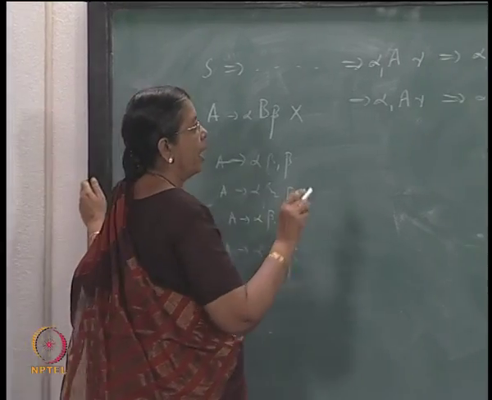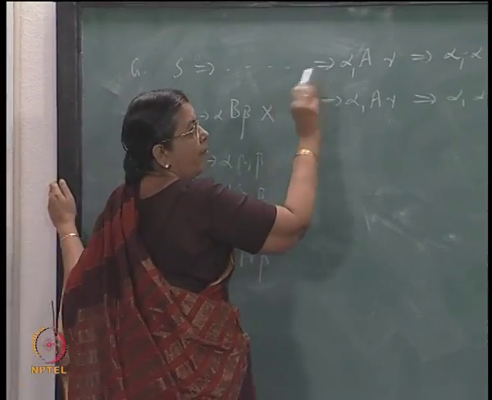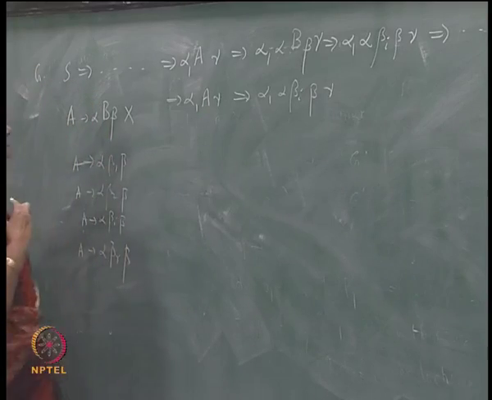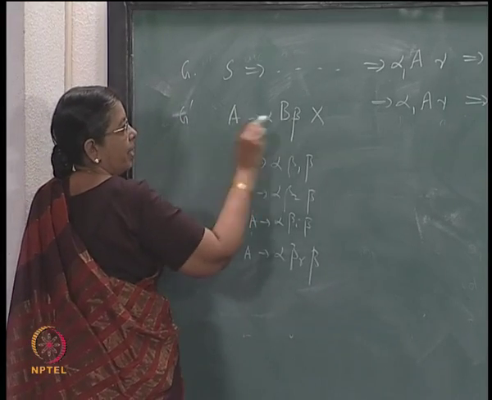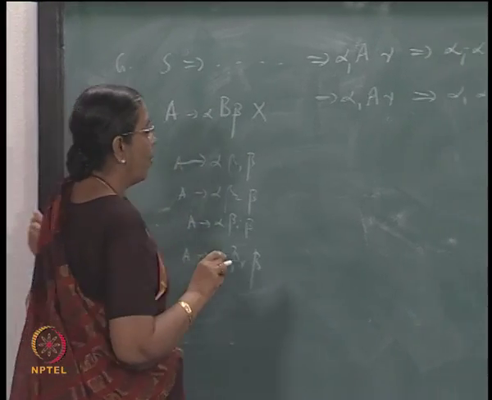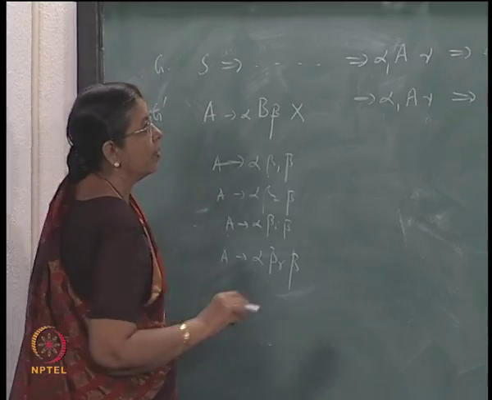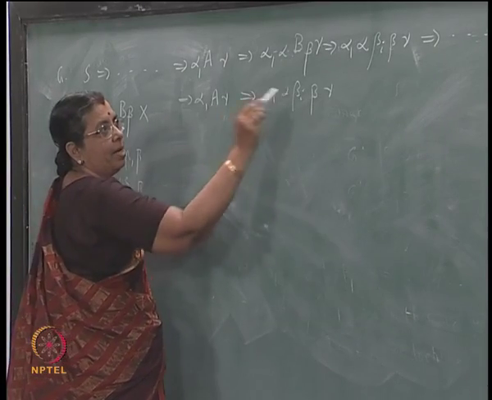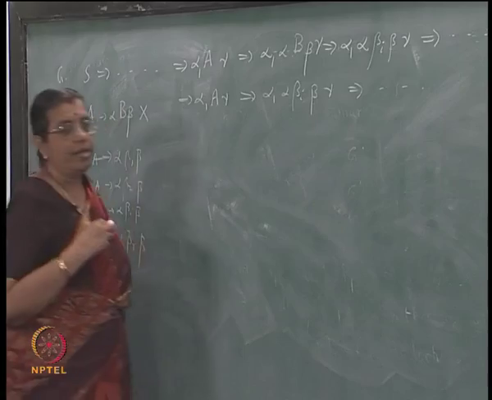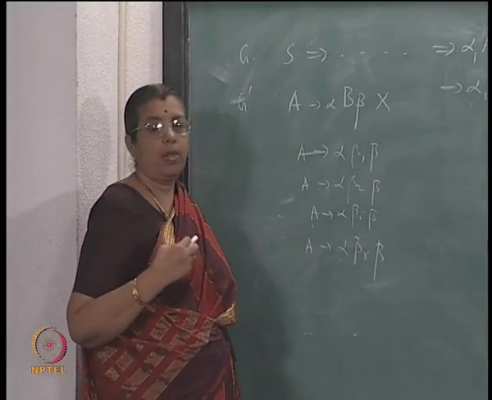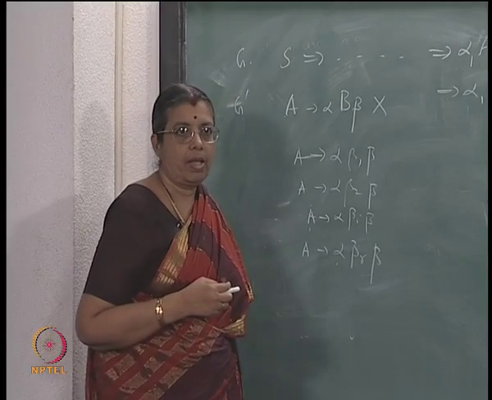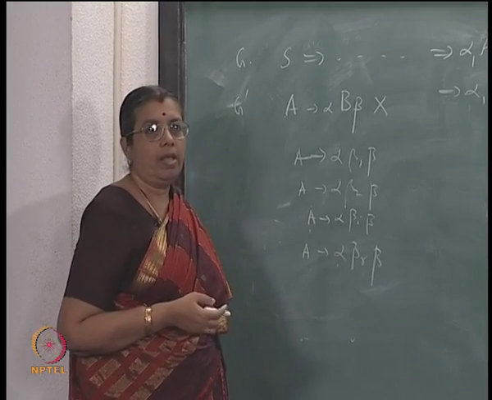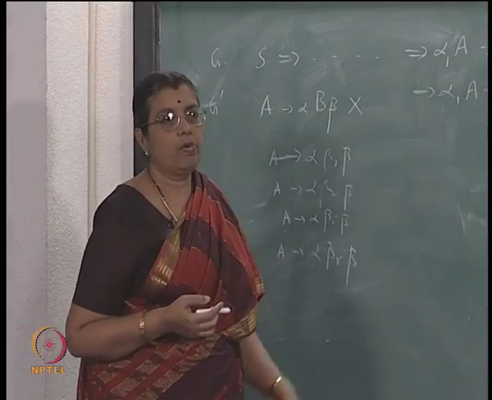In the original grammar G, you may have a derivation in which A is replaced by alpha B beta first and then B is replaced by beta i. But in the new grammar G dash, you do not have the production A goes to alpha B beta. Instead, you have added these productions. So instead of getting it in two steps like this, straight away you apply the rule A goes to alpha beta i beta and get this. Then the derivation will proceed as before. So the effect is the same, and the language generated will not be affected. This is when you want to get rid of a particular rule for some reason.